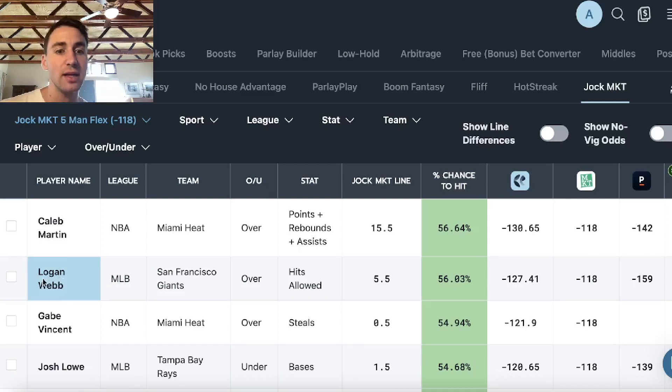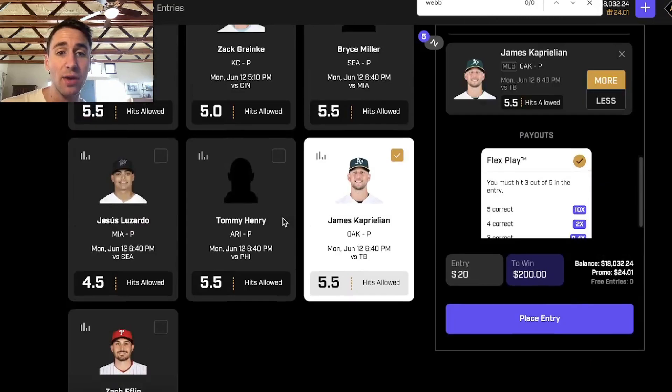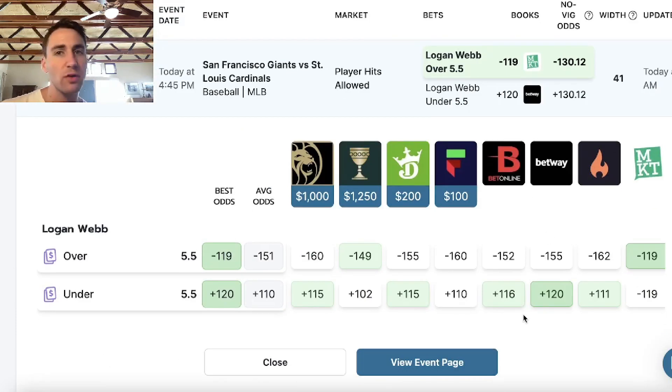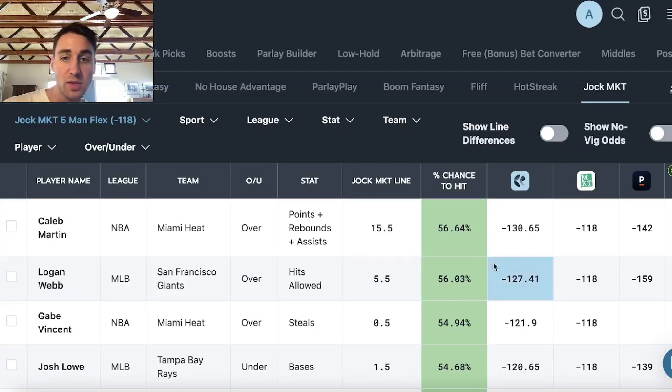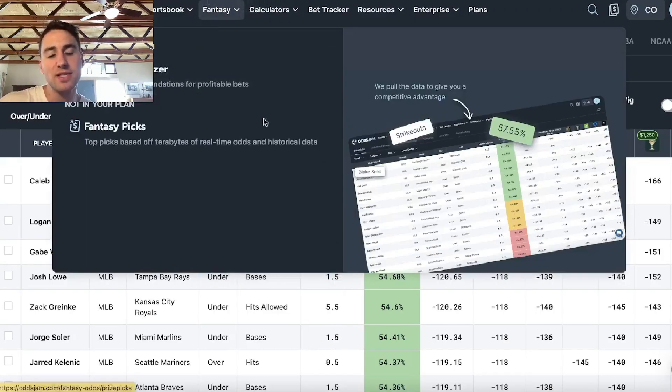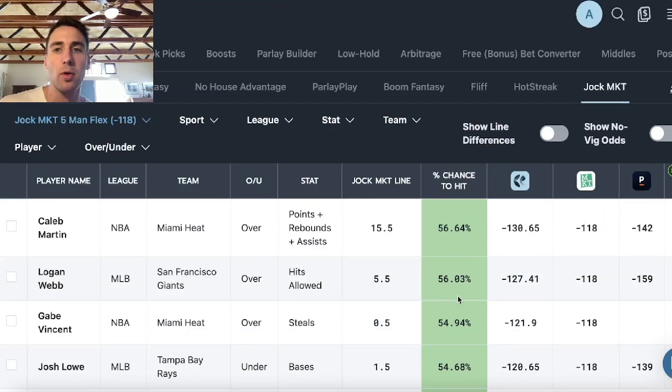All of these plays are profitable on Jock Market. You're going to see Logan Webb over five and a half hits allowed — all of the sportsbooks have this at 56% to win, so it's profitable in a Jock Market entry. Why didn't I play this on Prize Picks? Prize Picks doesn't even have a line on Logan Webb — this play is only on Jock Market. All of the sportsbooks are data points. Follow the data. You're not smarter than the sportsbooks. These books have invested hundreds of millions of dollars in their ability to set lines, and they're all telling you the same thing. They're all aligned. There are slight discrepancies from book to book — they have slightly different models, taking slightly different bets — but they're all telling you Logan Webb is heavily favored to go over five and a half hits allowed. All the sportsbooks have his over heavily favored around minus 150, minus 160, minus 162. The over is winning 56% of the time. All this fantasy optimizer does is use sportsbook odds and quantify the win probability for you. We know any plays winning above 54.25% of the time are profitable in a Prize Picks entry. I literally found all my picks on this betting tool, and I'll show you them here in a second.